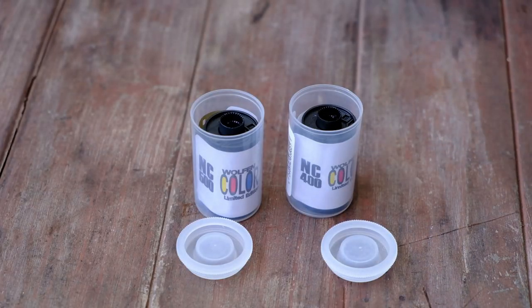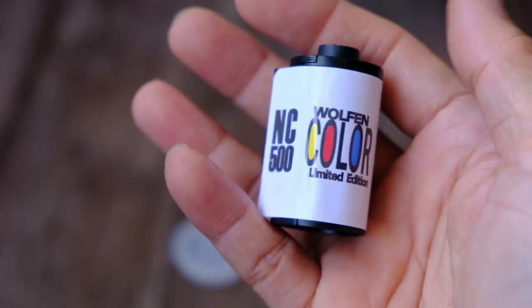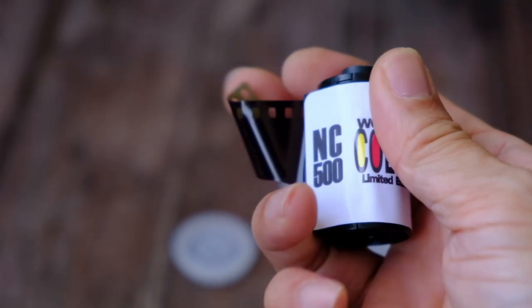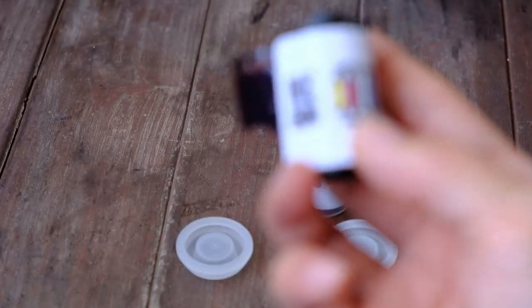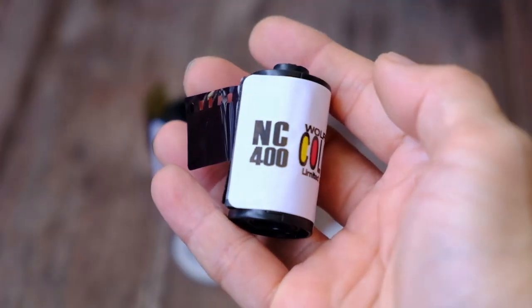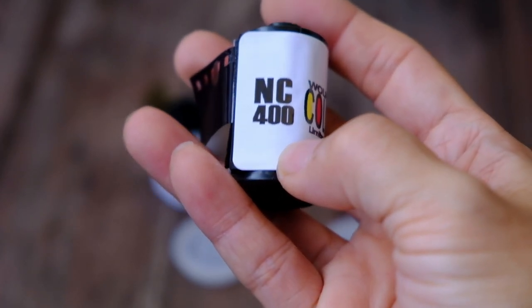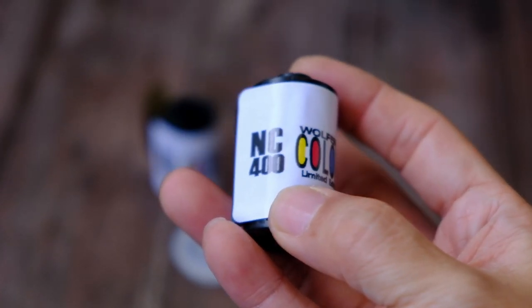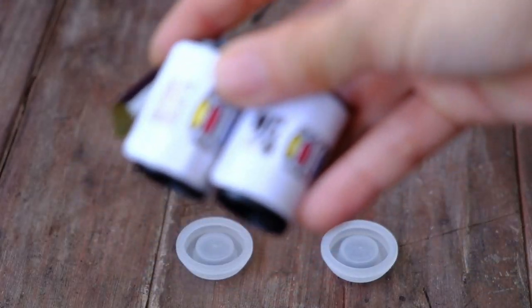Alright guys, what do we have today? So this is the new C41 color negative film from ORWO. This is the NC500, more about it later. And then the other roll that I have is also from them, ORWO. This is NC400, also a C41 film. So these two look very familiar.